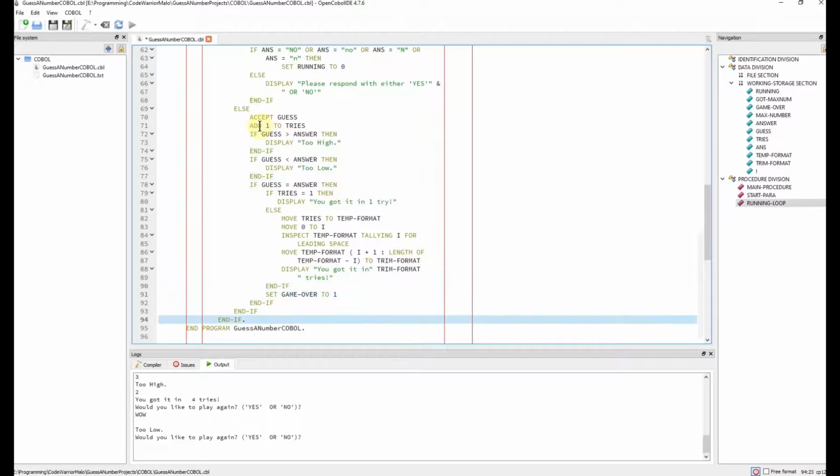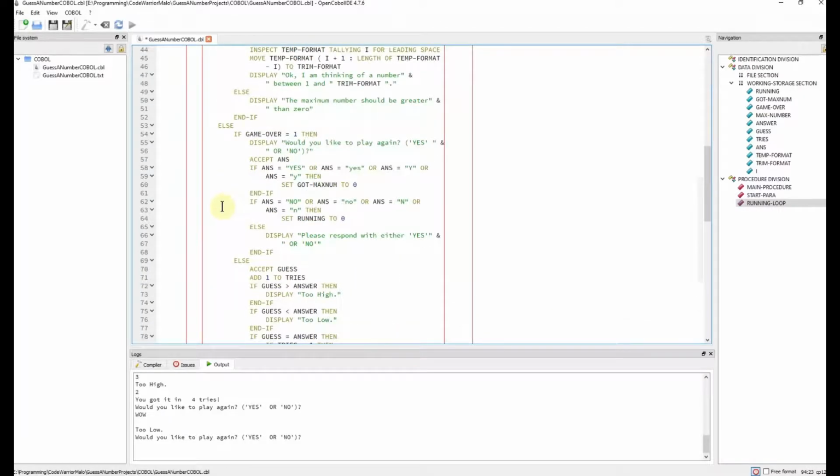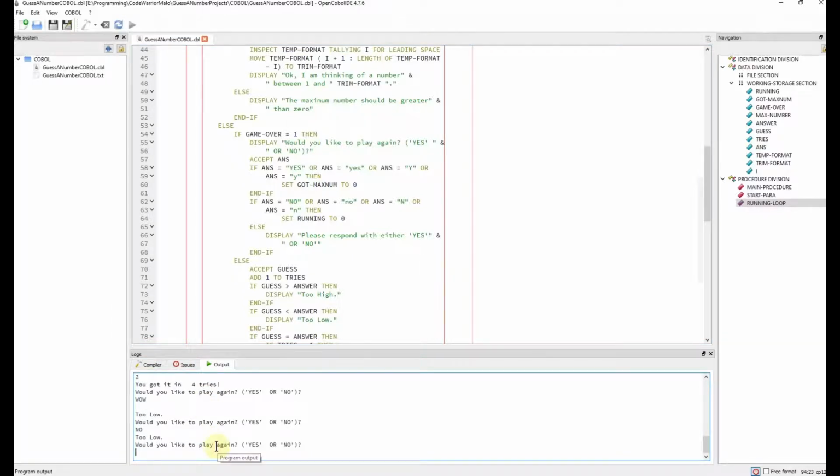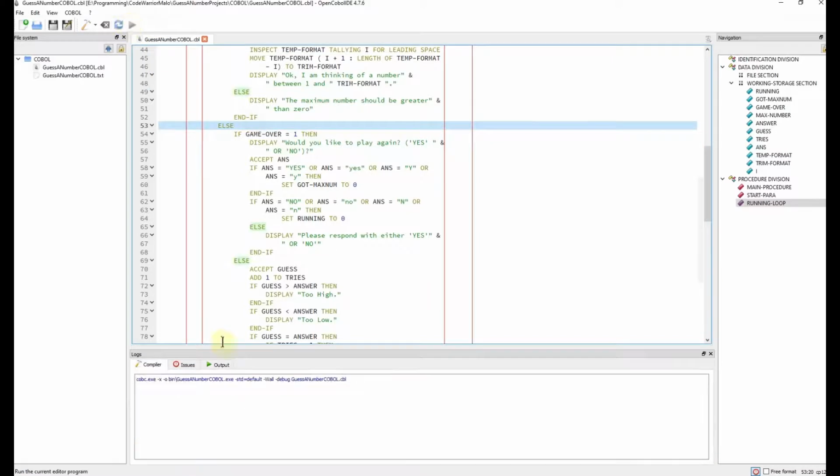Got it in tries and if. Okay, so that looks good. So let's save that. Oh, it's running. How do you stop it? Okay. There we go. And then run it.